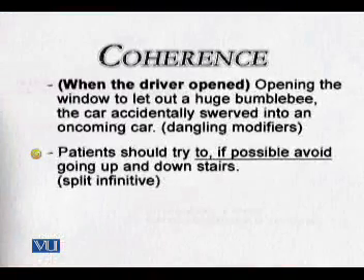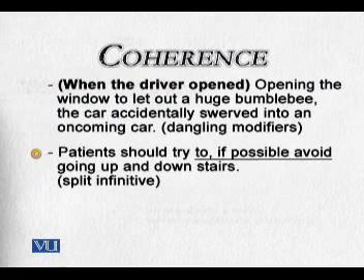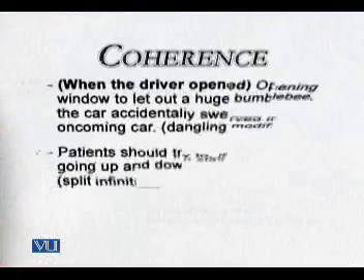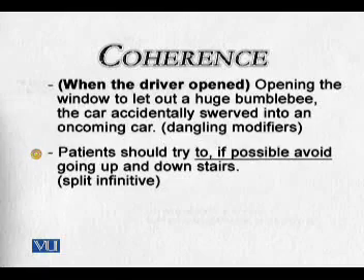I can illustrate this point with the help of an example. Patients should try to avoid. The actual sentence is patients should try to avoid, and what was written is patients should try to, if possible, avoid. What we did actually, patients should try to avoid, this should have been a better choice, but by mistake, which we call split infinitives, patients should try to, if possible, avoid. To, if possible, avoid. Don't do this.